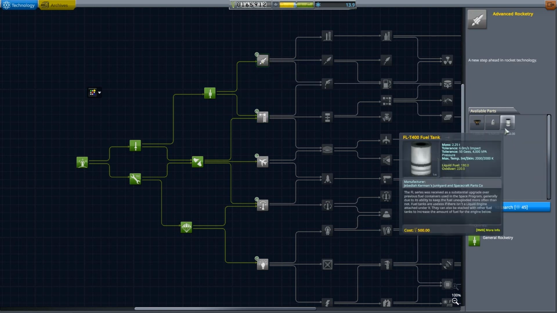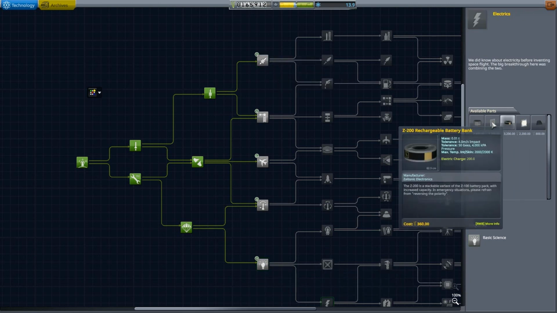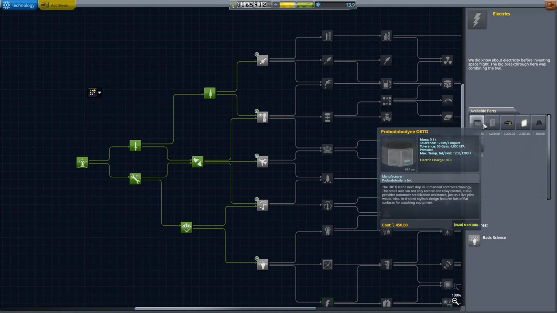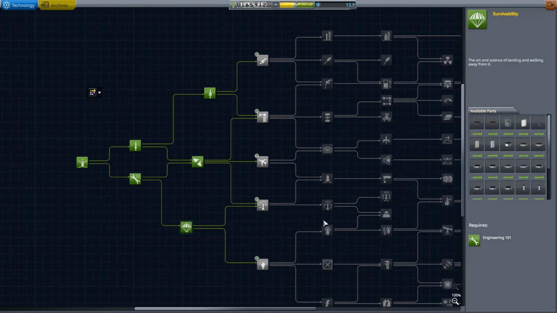And then advanced rocketry is really high on the list, because the FL-T400 fuel tank and the little engine that advanced rocketry gives us would be perfect. Now, of course, electrics, again, is the next big thing. So I really am decided that I'm going to go for basic science, then advanced rocketry, and then electrics, because that's just how we go.